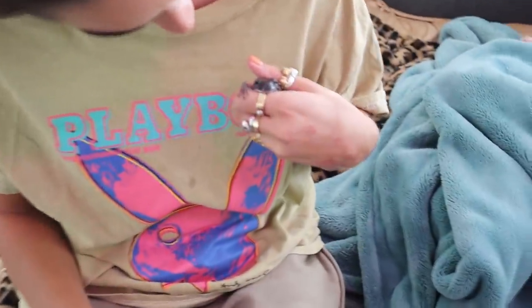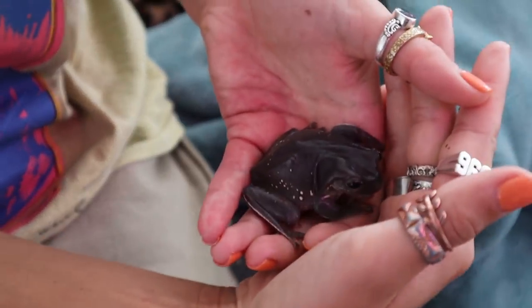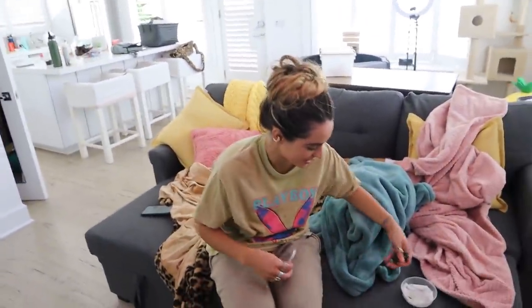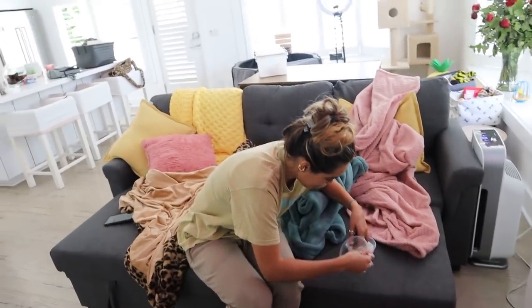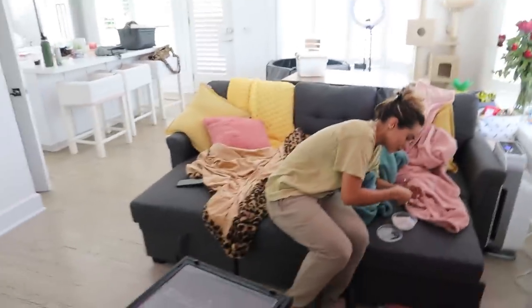All right, let's see if we get a really close-up look at him. Look, this is the whole back. Look at this guy. He's a little hopper. Oh my gosh, man, they're so cool. I'll tell you right now though, if you think your cat's making a lot of noise, just wait until nighttime. What do they do? Dude, like brrr, brrr. I'm not lying. Am I going to be able to sleep? I think you will. They're so cool, the way they feel. They're little suction feet.